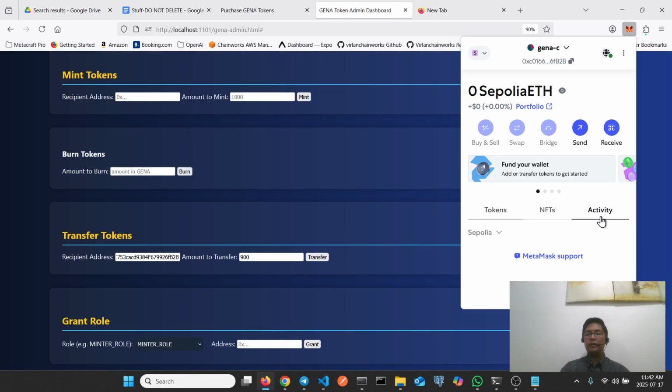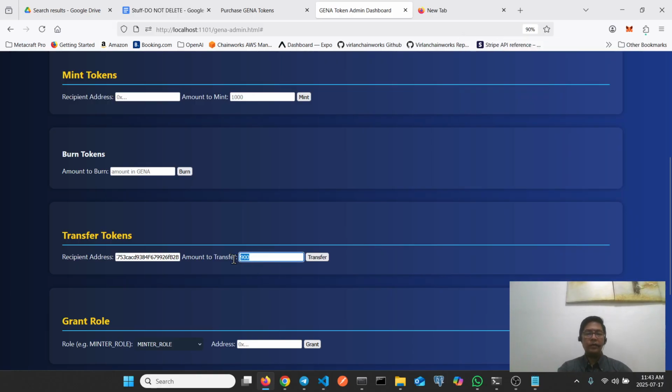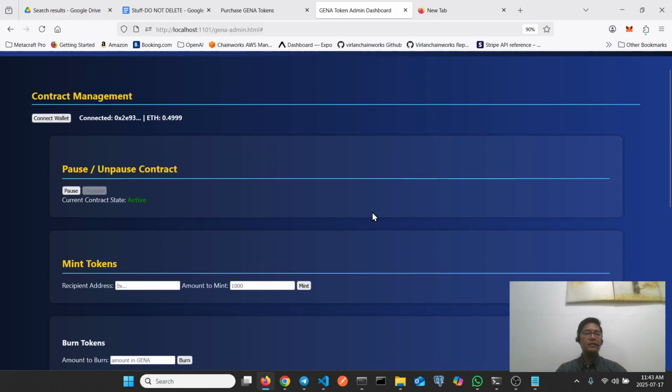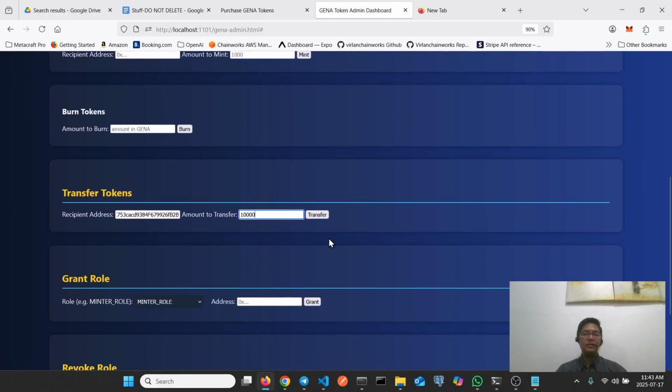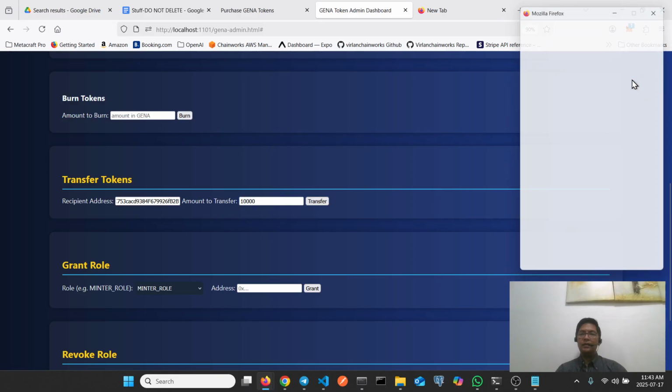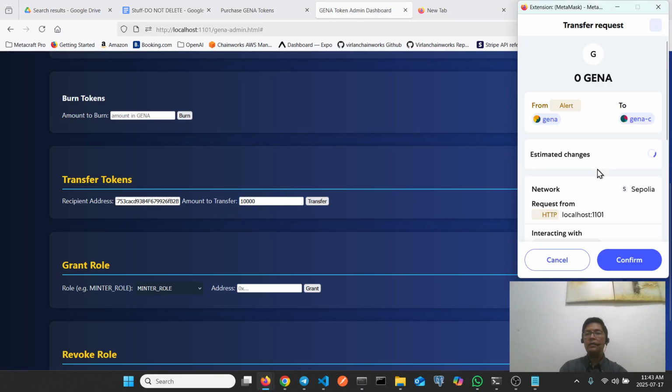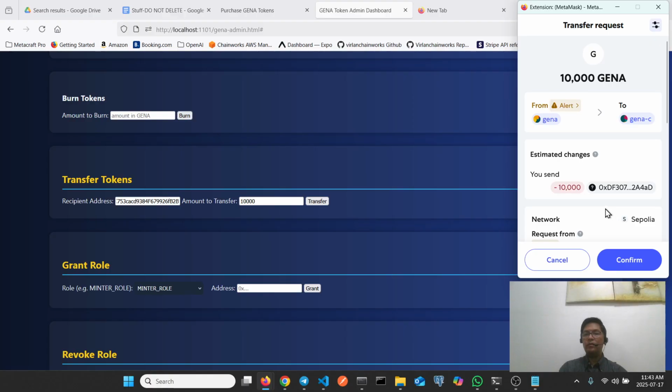So let's do that again. Let's give this wallet another. Let's say they bought. They now believe that this works. How about that? So let's go ahead and transfer over. It's still the same thing. Let's go see if this will work. Here it is again. Gena's going to go ahead and transfer over about 10,000.